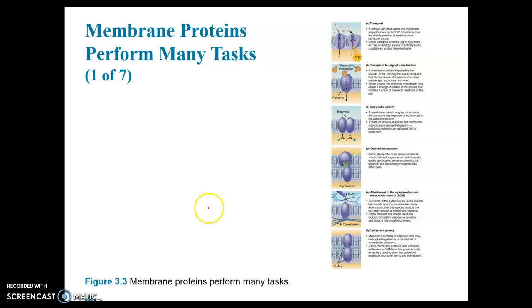Okay, so this shows you all the membrane proteins. There are transport proteins. There are receptor proteins, enzymatic proteins, cell junction proteins are down here at the bottom. Cell recognition proteins, like you see with tissue compatibility, when you're trying to find a tissue match. These are proteins that are specific to individuals. Your cell recognition proteins are probably much different from mine, for example. And then we have attachment proteins, okay?